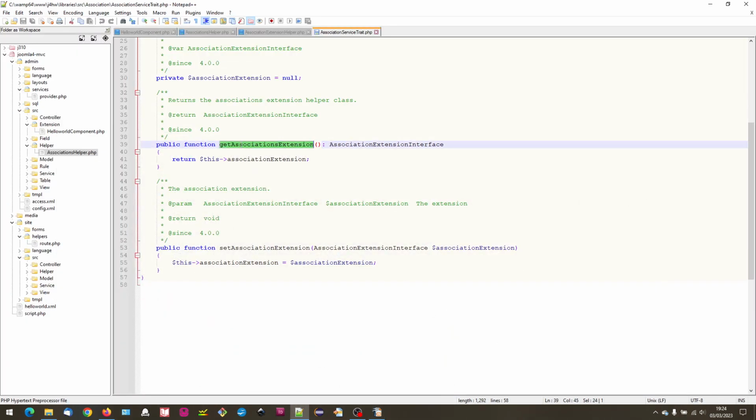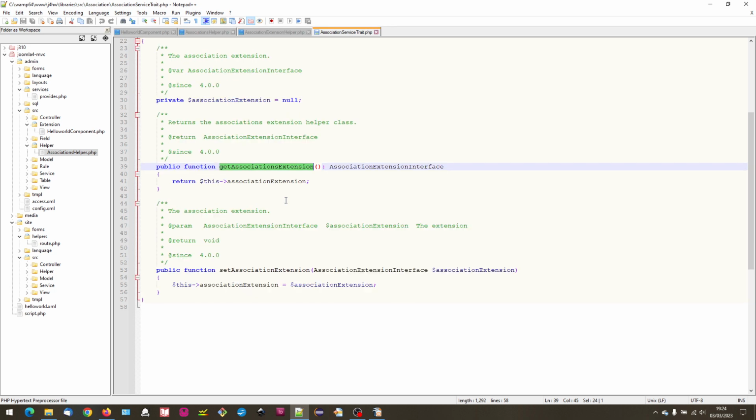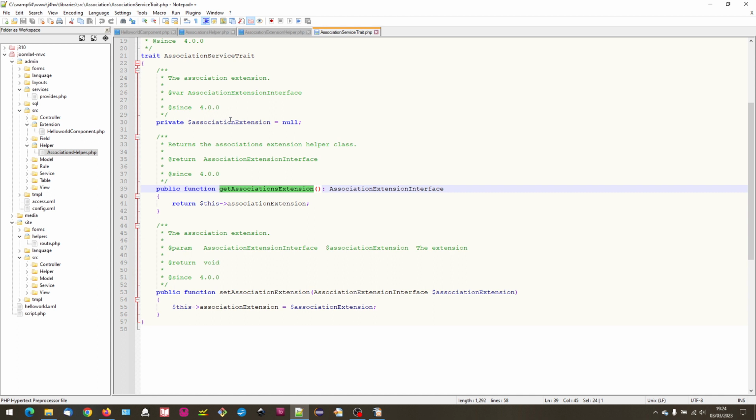We have this get associations extension, and it's going to return the associations extension, which gets set in set associations extension. Notice there's a wee bit of difference there. There's an S there, which there isn't in the set. Okay. So how does our class get set in this function here?